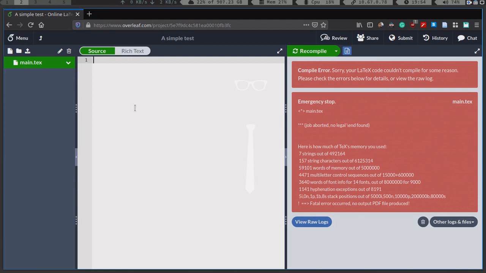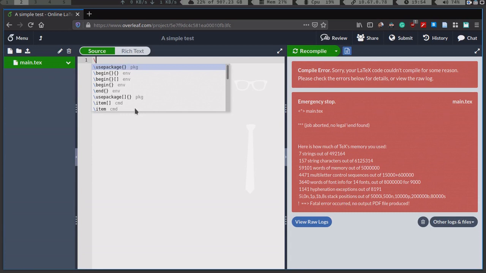I already mentioned the keyword here is backslash, and Overleaf helps us with many keywords. If you don't know, for example, sometimes you need autofill. For a start, I will write document, because I want the document class.